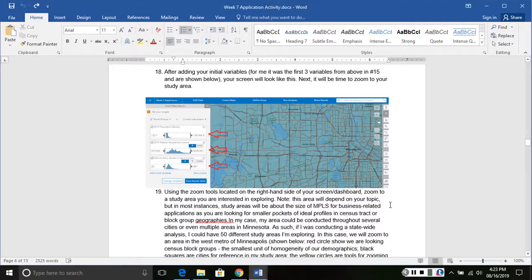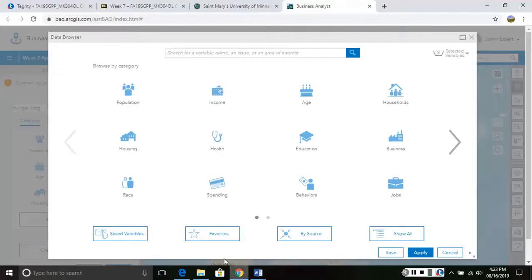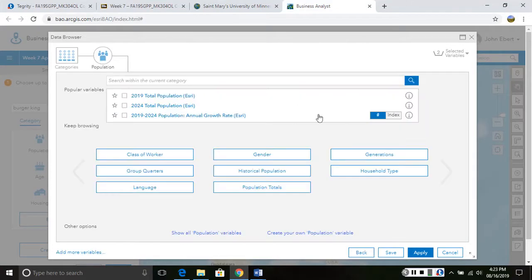Okay, and what you can see is that recorded a second variable for us, and our third one that we identified right off the bat was population density. So that was one of our other variables that we identified from our research. So let's go into population, and let's see if they do have population density.